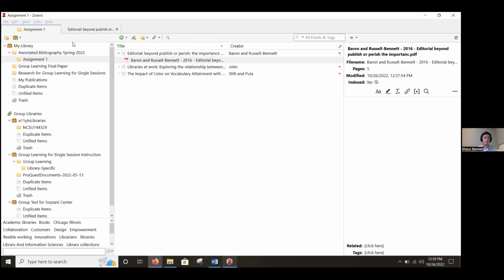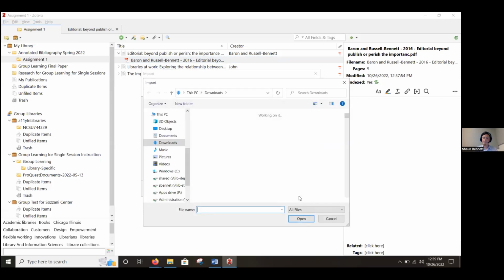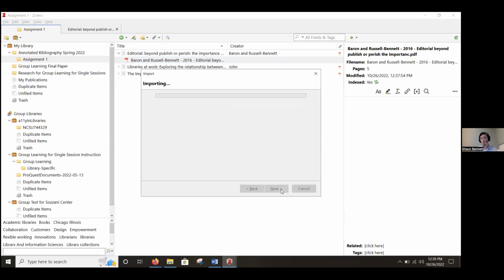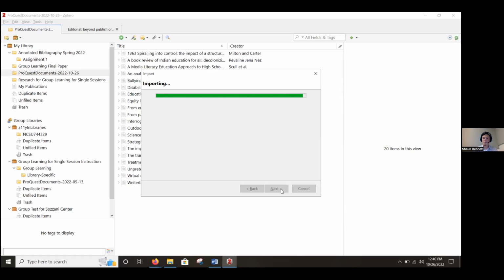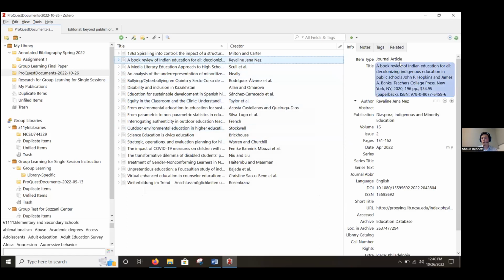And inside Zotero, you can then say, well, I would like to go to File, Import. I want to import a file. There's the badly named file. Hit open, and it's going to create a new folder with the metadata for those 20 items we just saved. So there's all those articles that I'm interested in. And this has all the information I need to cite these in my paper. And it does have a URL in case I'd like to go get that full text later. Then I can just drop a PDF directly onto one of these lines to actually attach it to that particular line in Zotero.